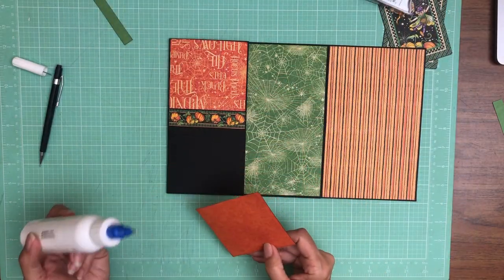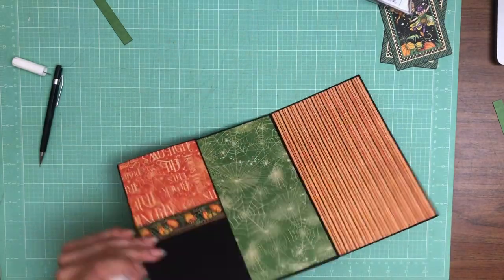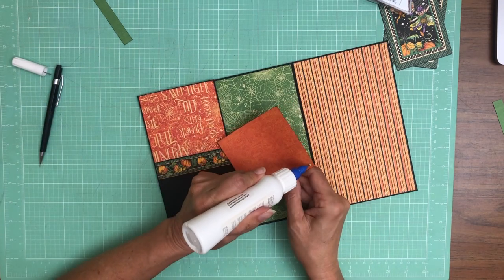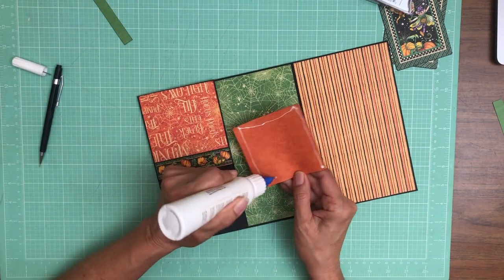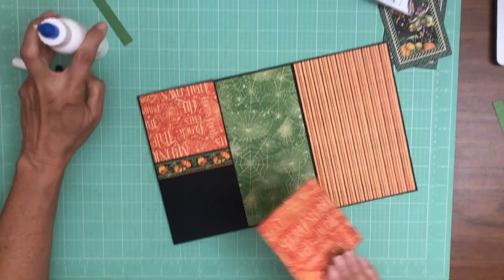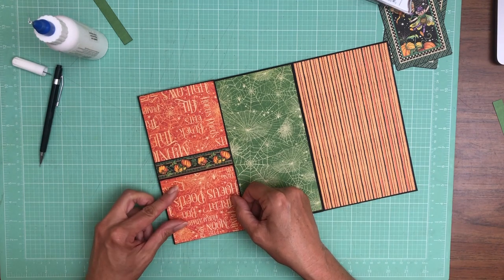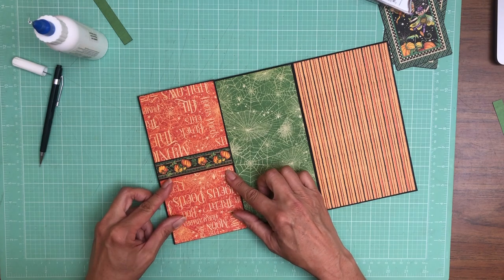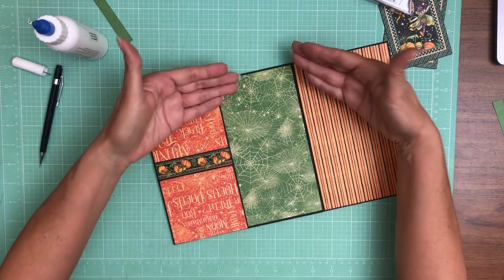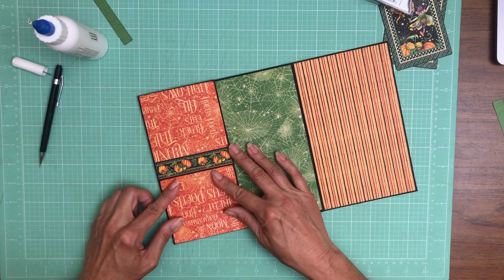I just want to make sure I'm doing it right side up, which means it needs to be upside down to apply — confusing, I know. But always check, check, check. Flip it and make sure you've got both sides going right side up. I've done that where one side is right side up and then I flipped it over and it was upside down because I had somehow turned it end over end instead of left to right.